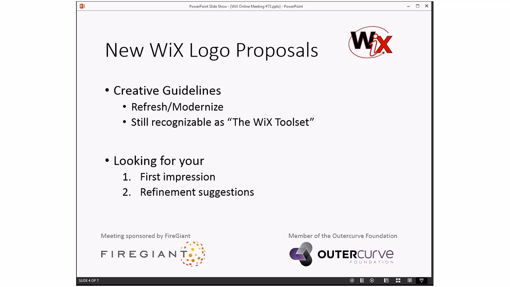This is purely what you think, and I'm going to start taking notes. I will actually sit very quietly on the next page while you all take it. So I'm hoping everybody has their keyboard ready to go and start typing. Really, I want to get your first impressions, what you think, because that's where a lot of the logo starts. And then after everybody works through their first impressions, what they like, don't like, maybe some things like, I like this, but if it could be that, it might be cooler, things like that.